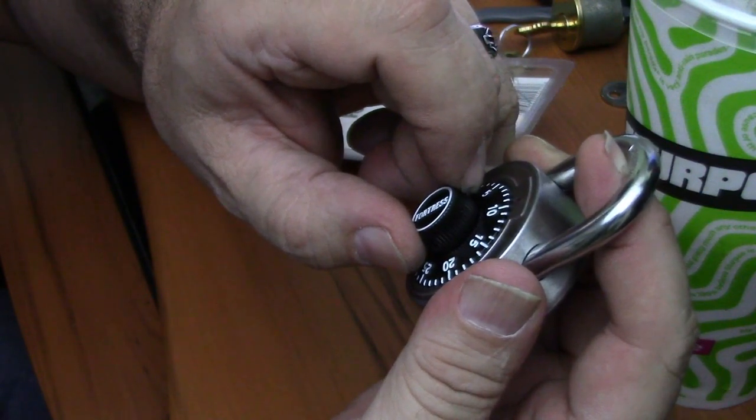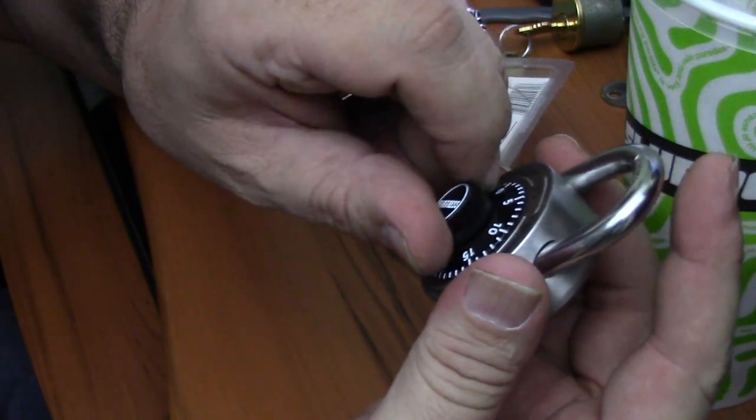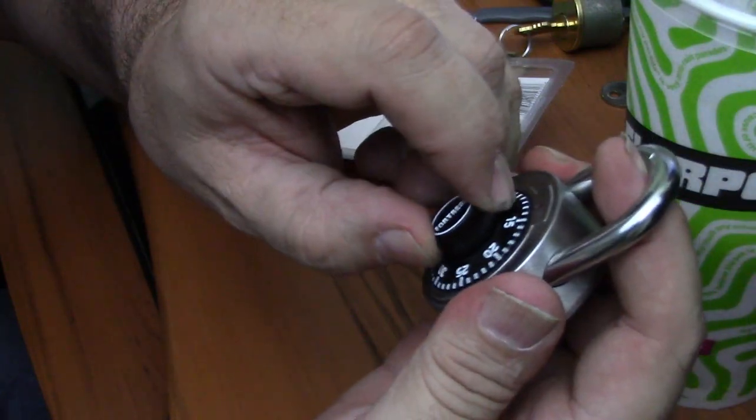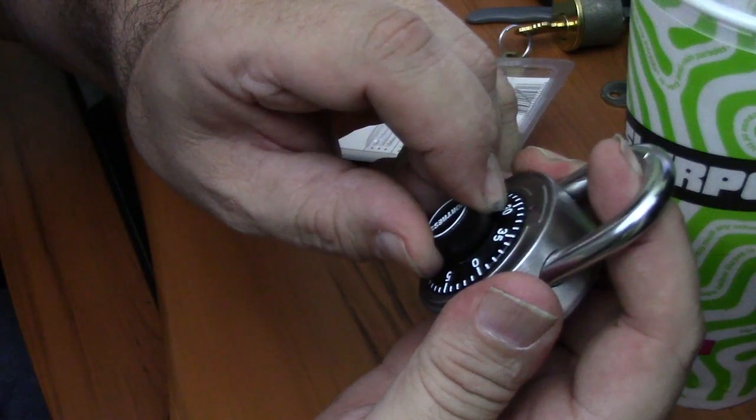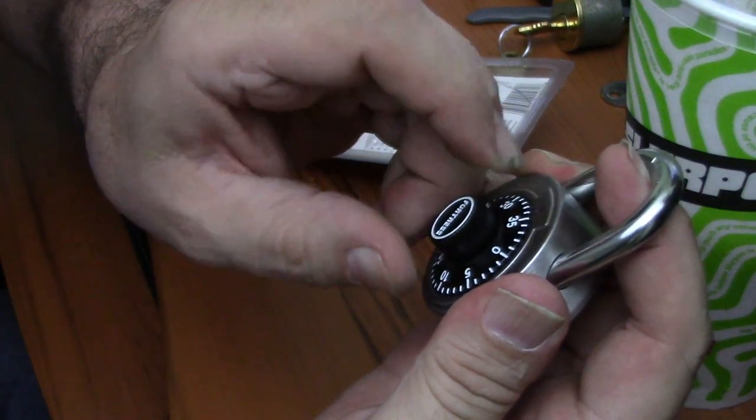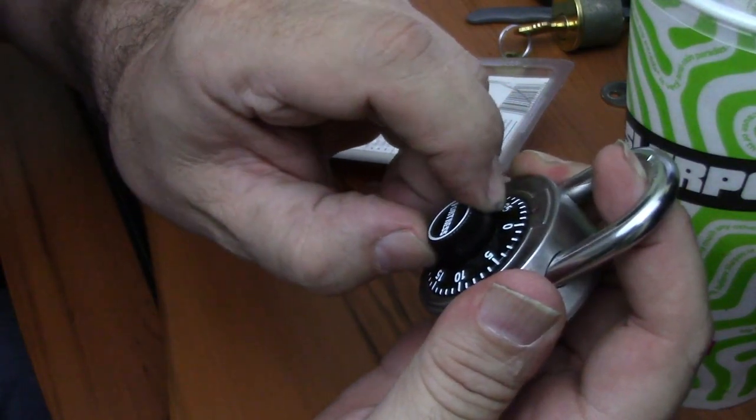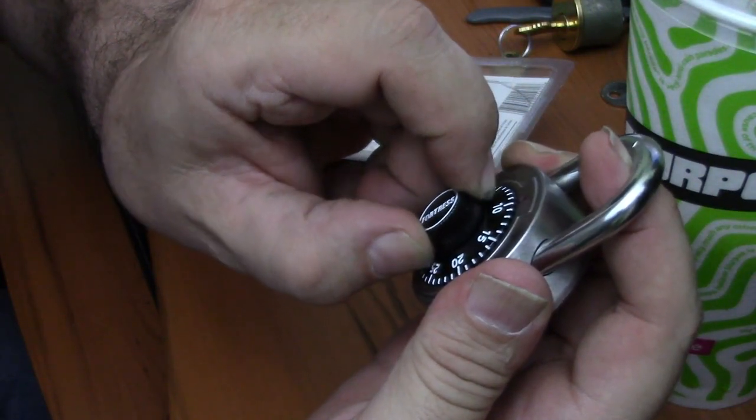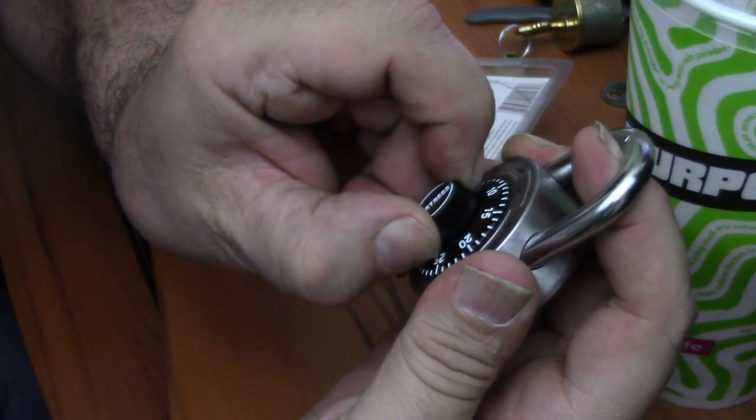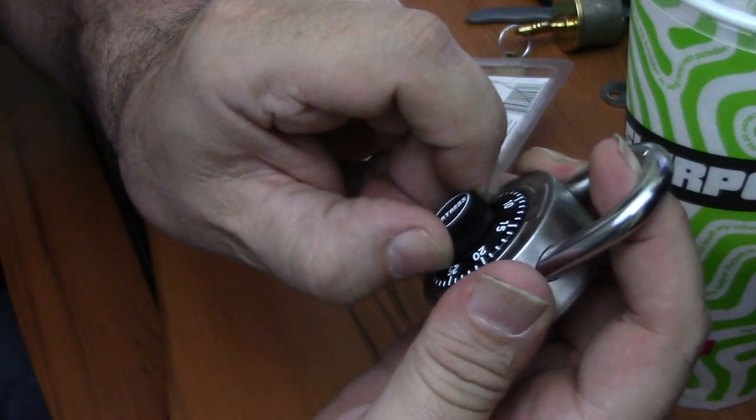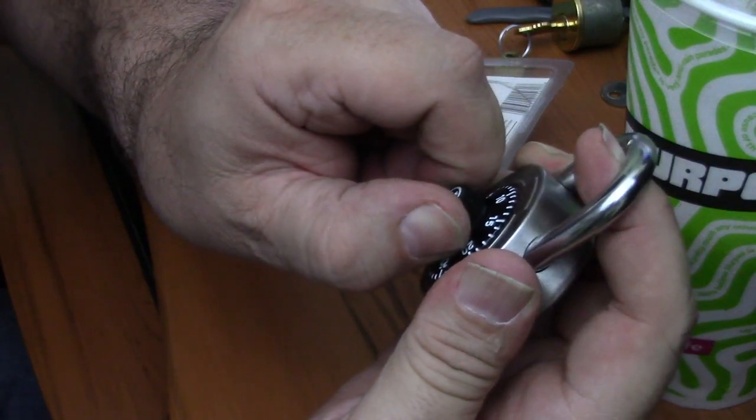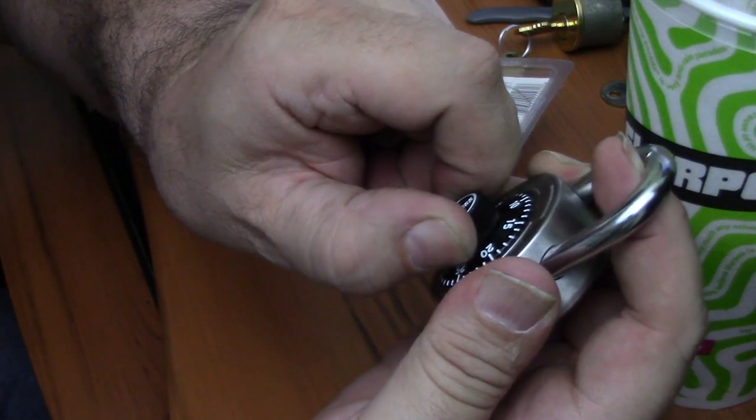Okay. Loosen up, go all the way around. I'm going to pick it up again. Start going the other way. You can still move it, still loose. There's a good one, that's tight. So that looks like a 12. That's pretty tight. It won't go any further.